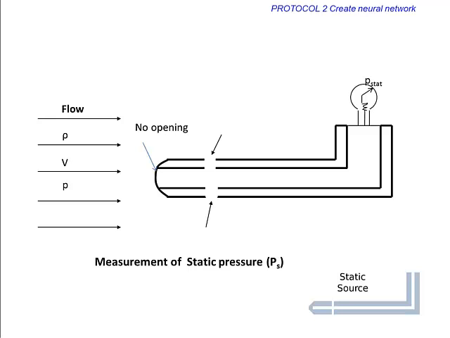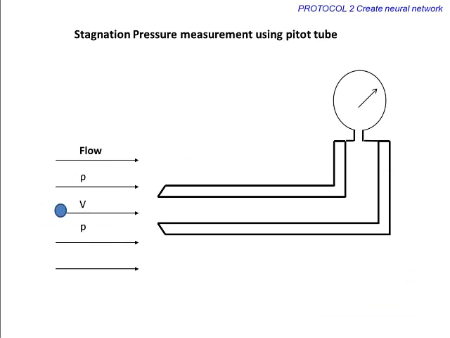Consider another arrangement for pressure measurement. A tube called a pitot tube is placed in the flow field with the tube axis aligned with the flow direction. In this case the tube has an opening at the front and no holes sideways. Fluid enters the pitot tube and fills it up. Since the pitot tube is connected to a mechanical gauge, fluid will not flow through it.